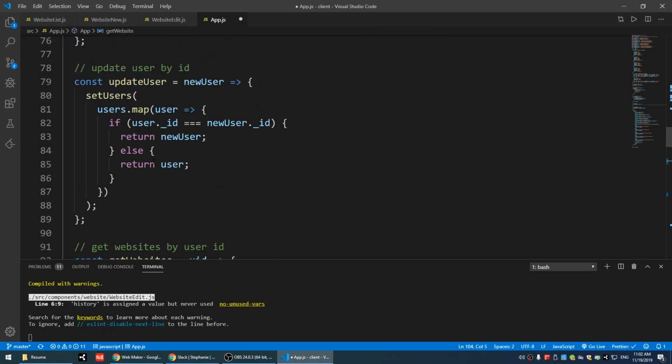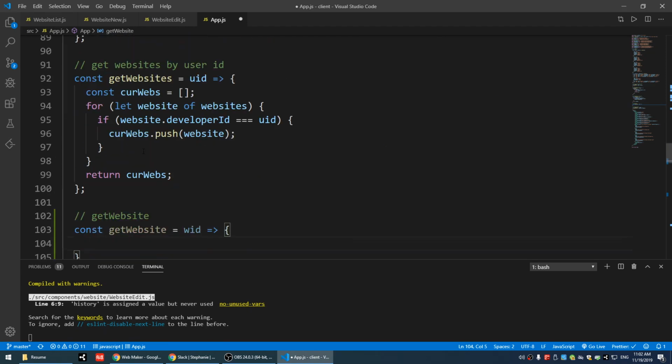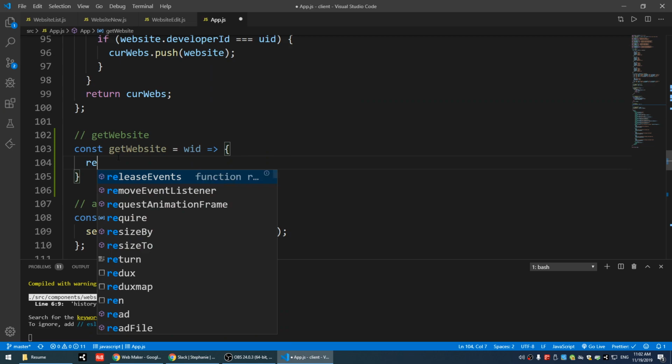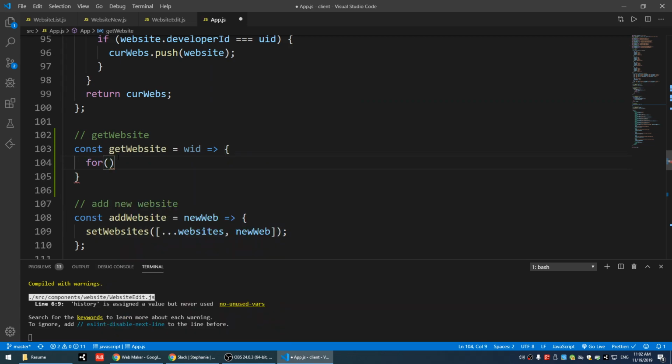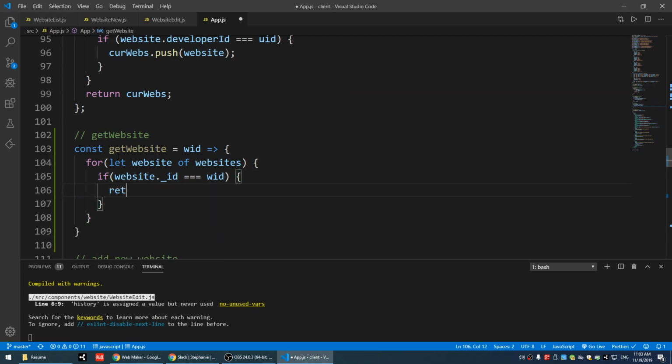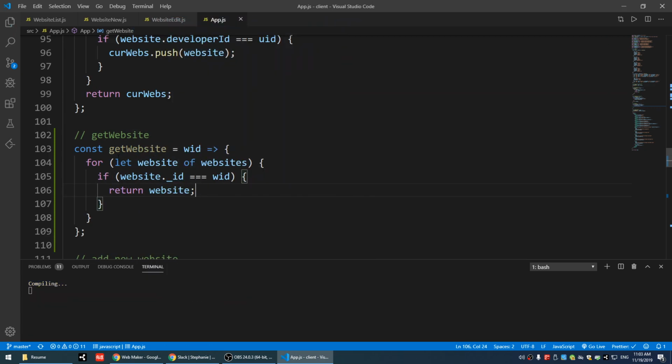Do we have one? No, we don't have a get user inside here. It's okay. We're just gonna have one here. So this one is going to look for, for let website of websites array, if the website's underscore ID is equal to this WID, then we can return the website. Looking for this website.